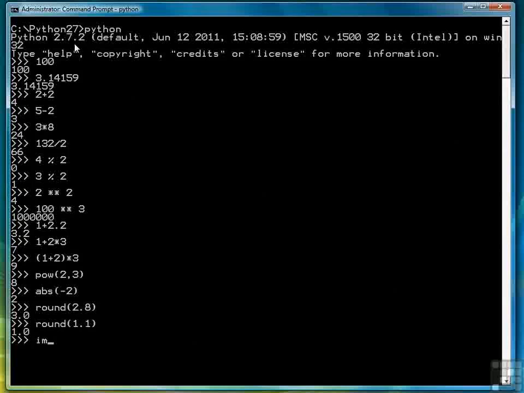There are also some math functions that you can import, such as square root and floor, just as two examples. The literature will give you a full list of all the mathematical functions.